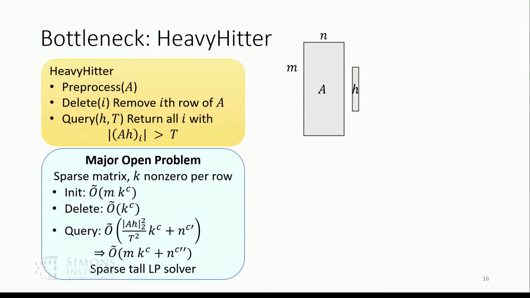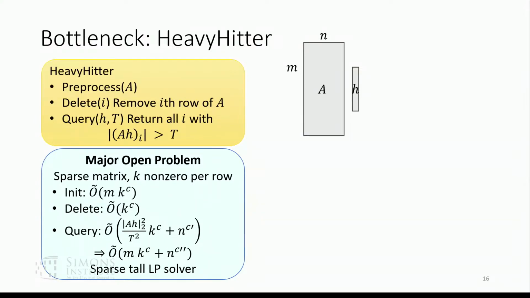If you could solve this, just black box, you plug it into the reductions of previous work, it immediately implies that you have a sparse, tall LP solver. So any linear program that has lots of constraints, you can solve in basically m times poly k time, and some small polynomial in n. Here n is the width, so once this is tall enough, this first term is going to dominate anyway. In particular, think of something like you have just polylog non-zeros per row. That would be basically a nearly linear time LP solver for these sparse linear programs. We don't know how to do this efficiently. That's the major open problem that we are left with solving.